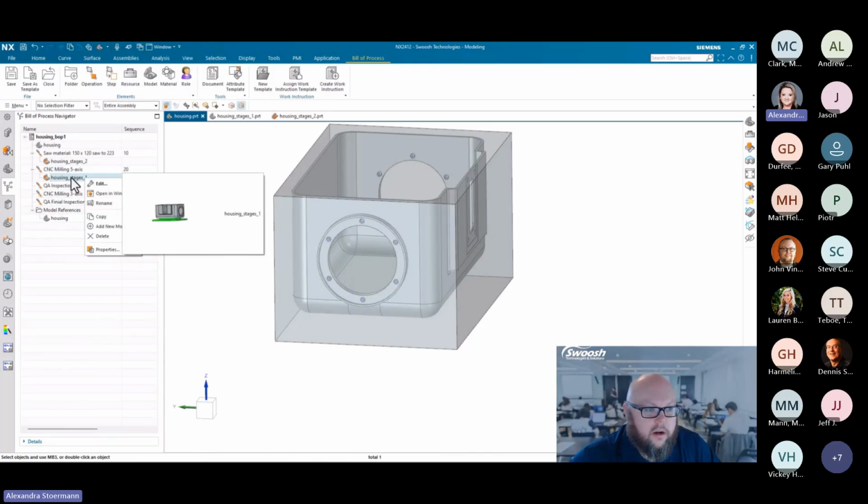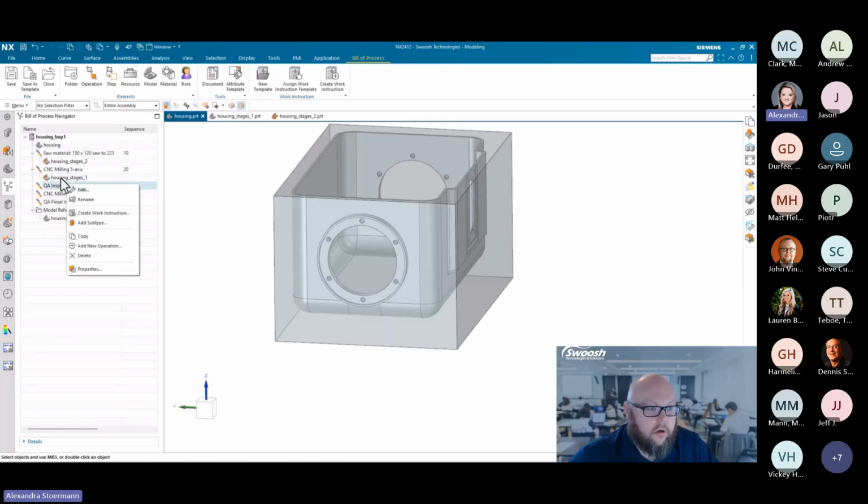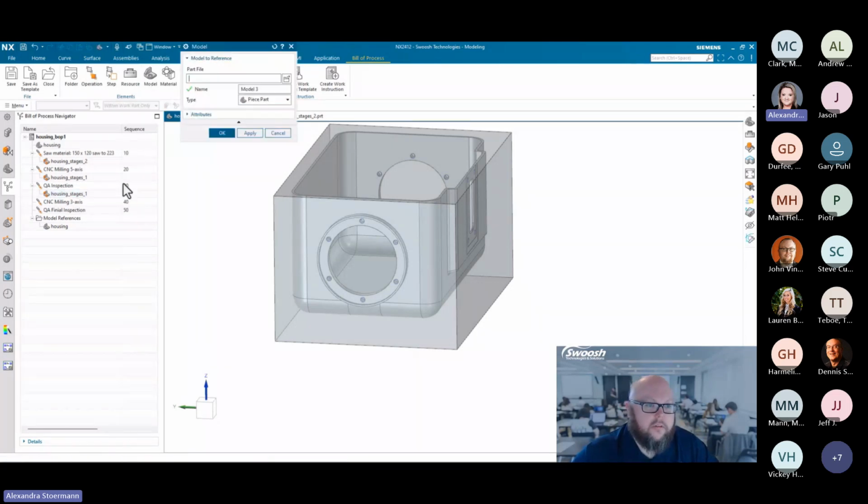And so my stage model 1 is going to be what I'm using for my first milling operation, but it's also going to be what I'm using for my first inspection operation. So I'm attaching the same model to multiple operations.